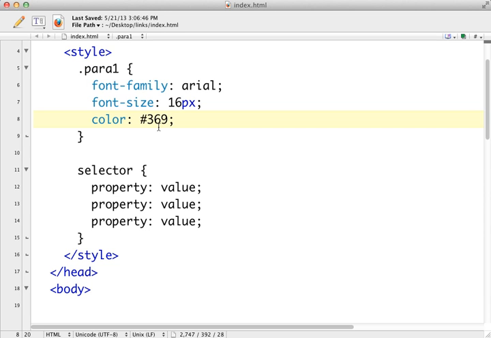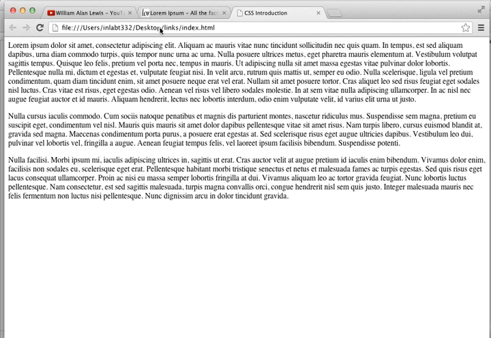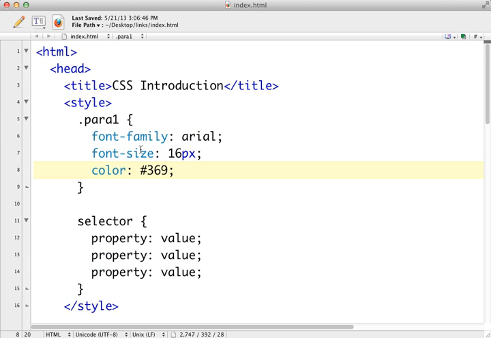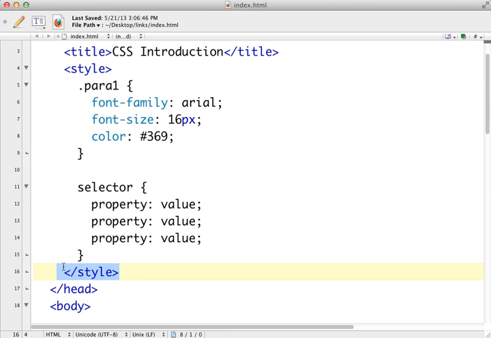Now if I save this and look at this in my browser, I don't see anything change. I said para1, I gave it this definition, but nothing has changed thus far. And that's because CSS kind of exists in two parts. The CSS code goes up here in the style tag or in its own CSS file, which we'll do later.